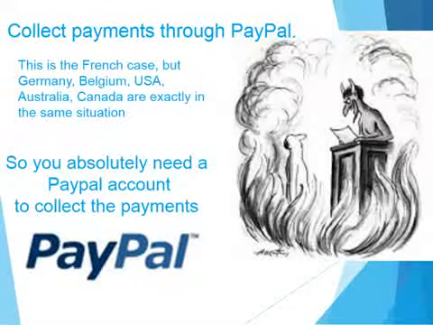So this is the case for the French system, but it's the same in Germany, it's the same in Belgium, it's the same in USA, it's the same in Australia, it's the same in Canada. The laws are a bit different, but the system is quite the same. It's tax hell, and all you earn goes to the government, absolutely all you earn. So use PayPal. If you want to receive money, you need to use PayPal.